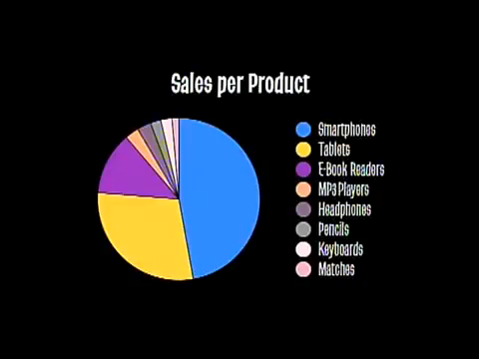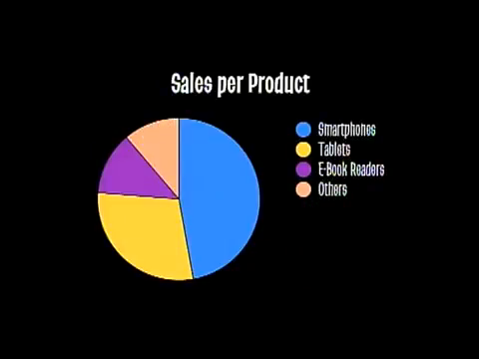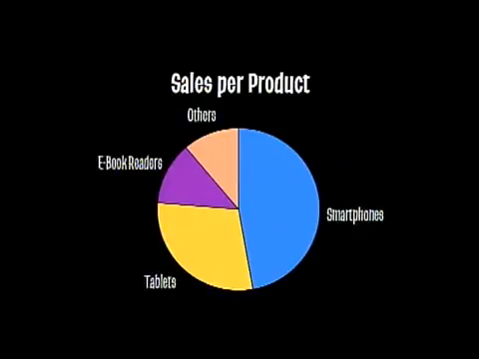Then there's the rule that you should not show more than 5 slices. So in this case, we could easily combine the 5 small slices into one and name it the other slice. Then we can go for direct labeling, so we don't need the legend anymore, and you can easily pick. We can also label the values to make it even easier to read.